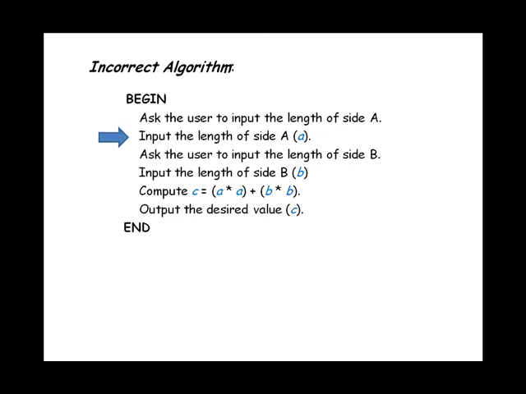If we walk through the instructions, much like we did with the correct algorithm, and we used the same input values, we're going to see that we have one flaw in our logic. The present line says compute C equals A times A plus B times B. Well, that gives us 25, in other words it really gives us C squared, not C. This last line, which outputs the desired value, would output 25, which is not the correct answer for the Pythagorean theorem, given that A is 3 and B is 4.